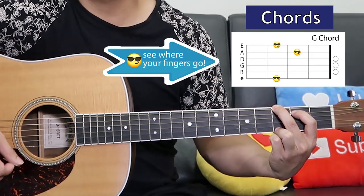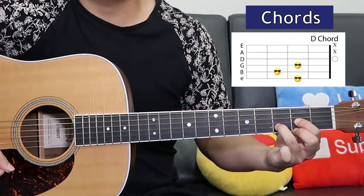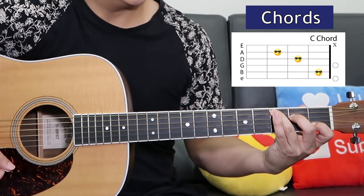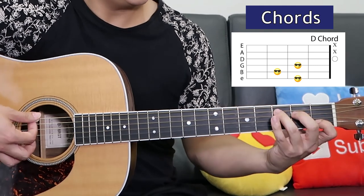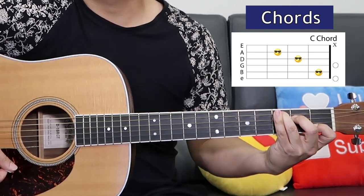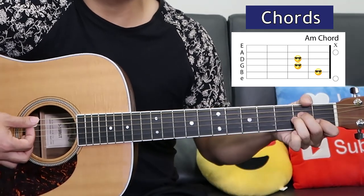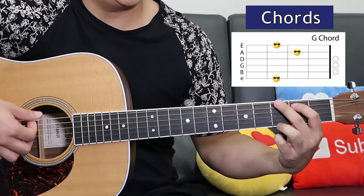From this G, to D, to C, to D, to C, then G, A minor, D, G.